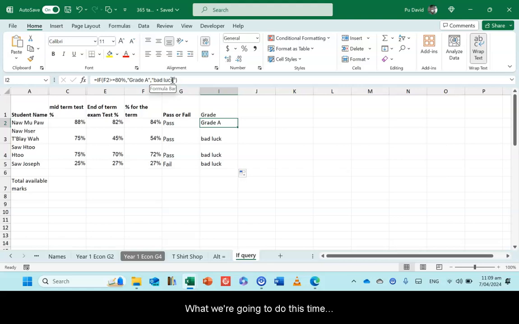What we're going to do this time, we're going to set it up so that you have the test, question 1. If the answer is yes, fine, end of story, you get that grade. If the answer is no, we're going to ask a second question. So this is what we're going to put in place of bad luck. That's why it didn't really matter what I put in there.